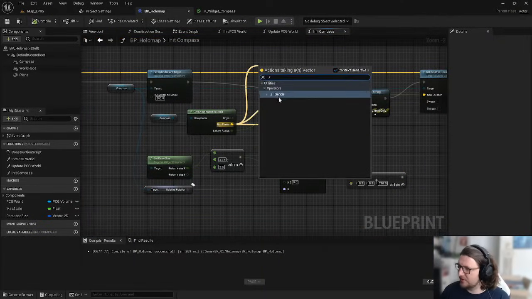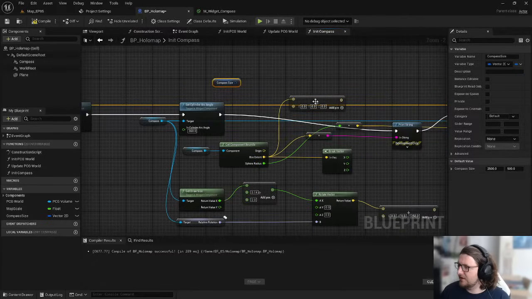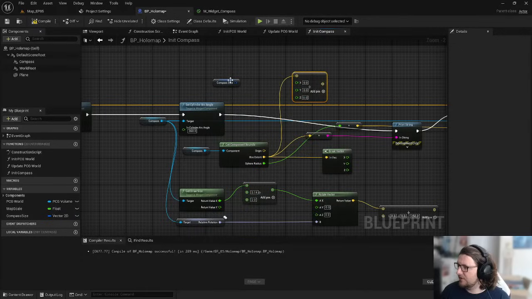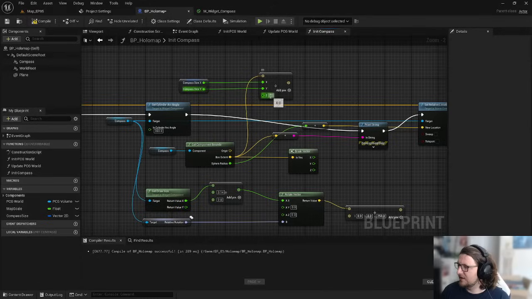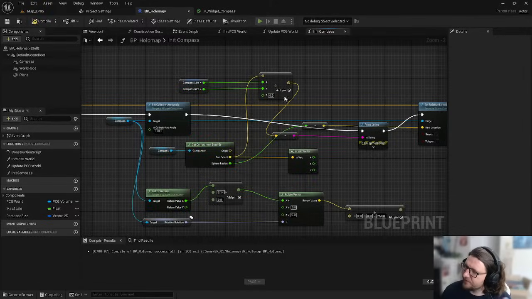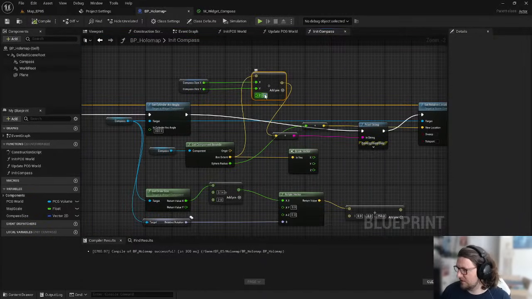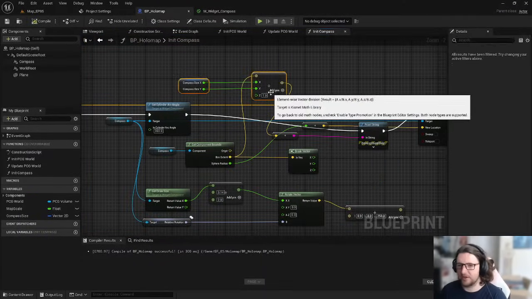So what if we divide this? Is this something to do with just Unreal's way of doing something here? Oh, I mean, that just puts it back at 0. 1, 20, 3,000. Yeah, weird. I don't know.